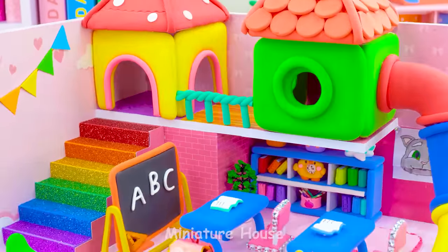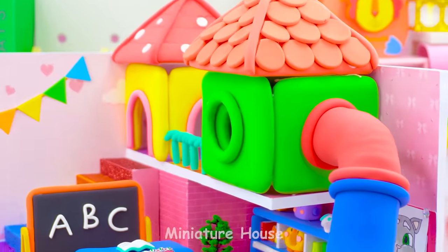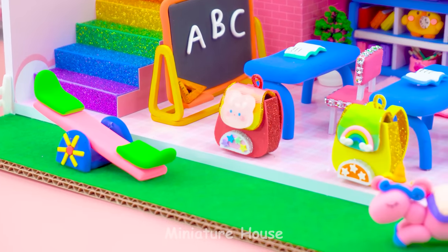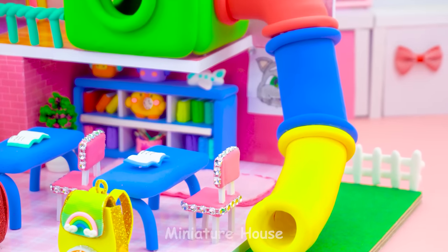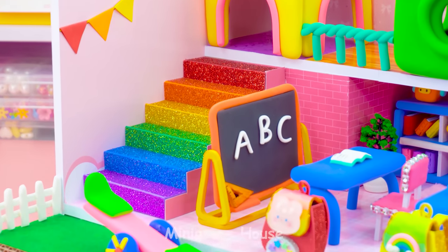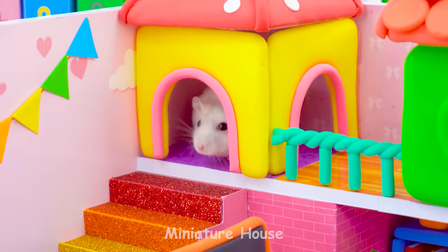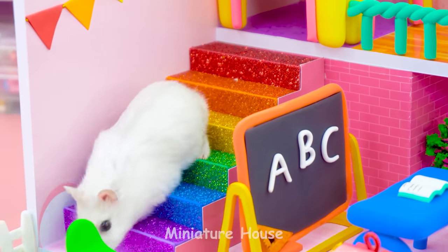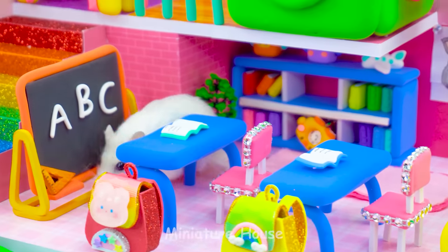Our miniature school with slide tube is completed. Let's take a look at our result. What do you think of my miniature school? This playground makes me want to go to school. Slide in this too. Come and study with me.